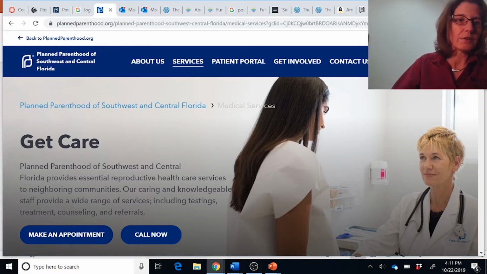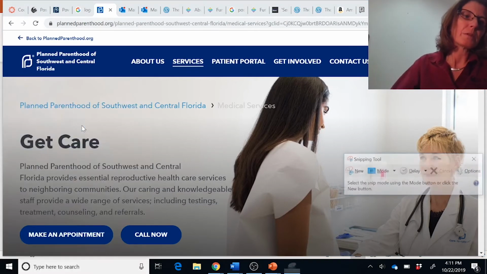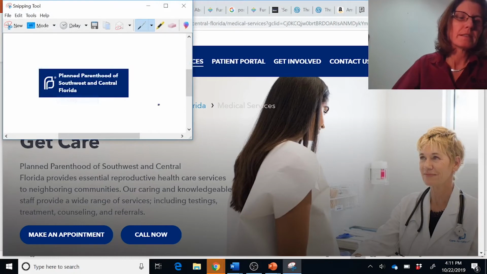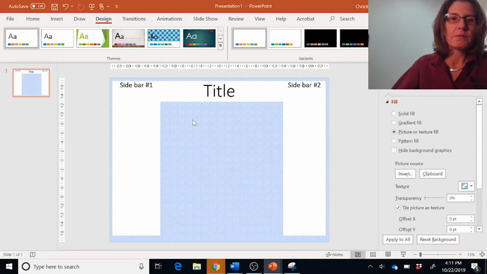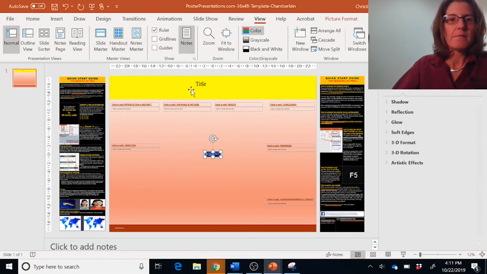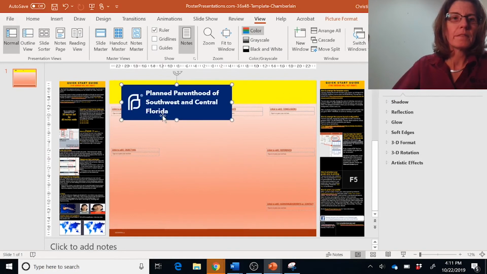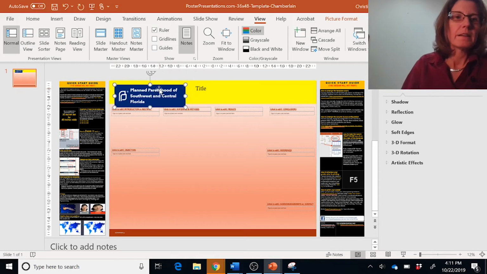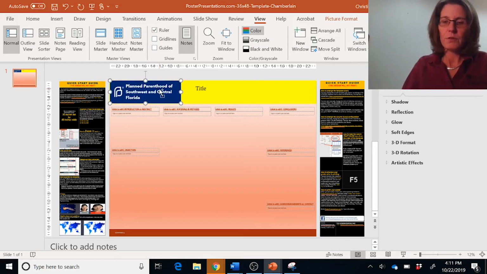There are lots of ways you could take the logo. You could use the snipping tool. The snipping tool sometimes affects the quality of the image. It just depends. I'm going to use it because it's quick. You could also use other programs for that. Let's see. There we go. We've got our logo. Let's put that over here. Looks pretty good, actually. There you go. I'm going to put it over here. And again, if you want to make small incremental changes, Control and then the arrow key will make really small changes. So I've got that there.